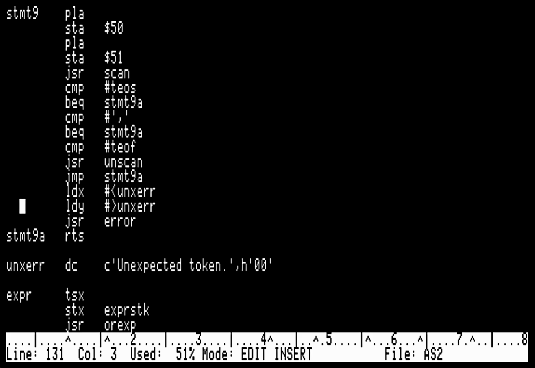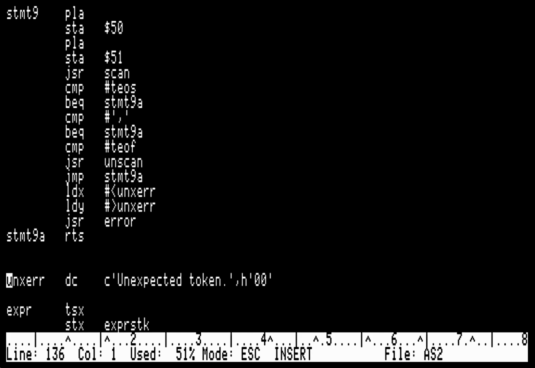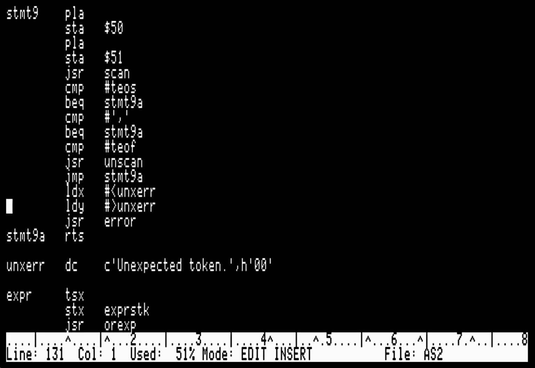Of course, it could be that afterwards is total nonsense, right? That the input is more like this, and then whatever. In that case, we're going to throw all sorts of errors on this other stuff, but that's what the user deserves in that case. So, unexpected token. But let's go ahead and keep trying to do it.